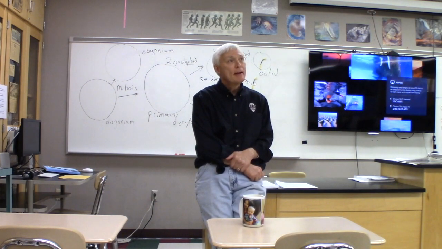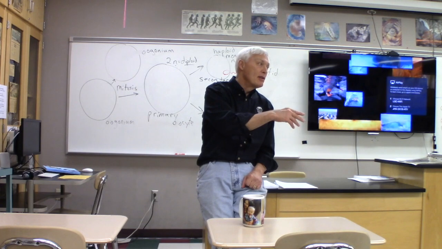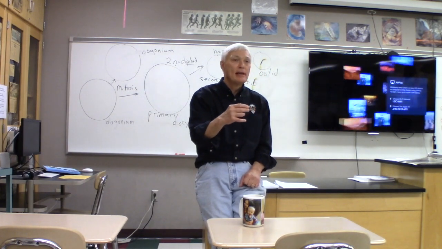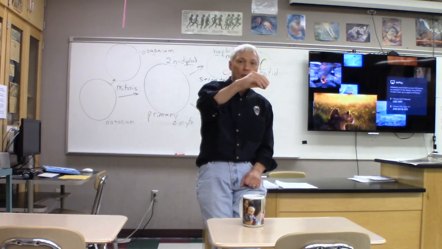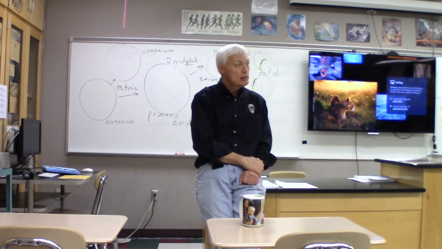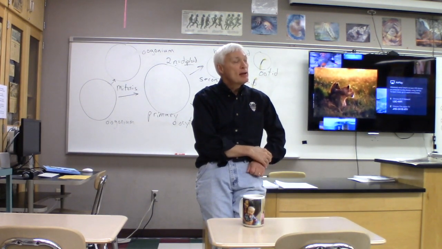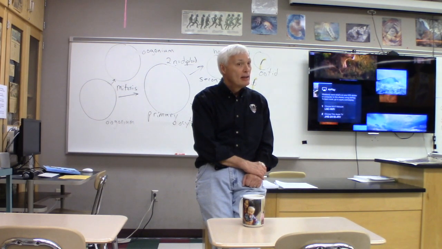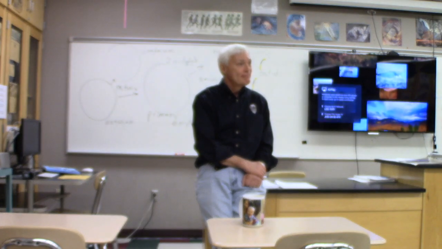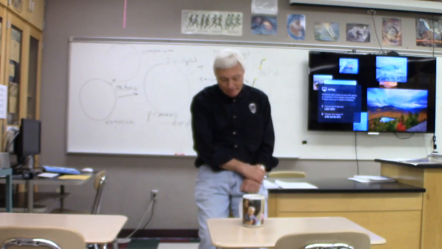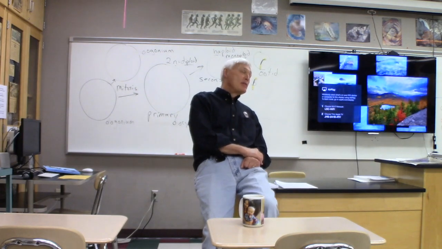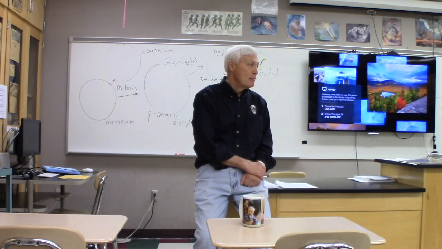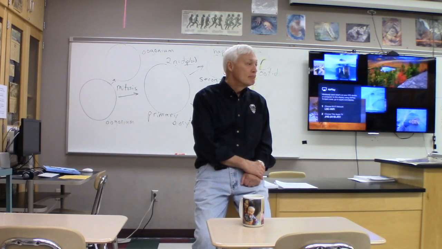Maybe they fail to attach to the lining of the uterus for some reason, or maybe the egg dies on its way down the fallopian tube on its way to the uterus. About 2 out of 3. So about 2 out of 3 fertilized eggs don't become babies. Did you guys know that? Yeah. About 2 out of 3. So anyway, that's why I say my mom might have done meiosis 2 15 times. And she had 5 kids.